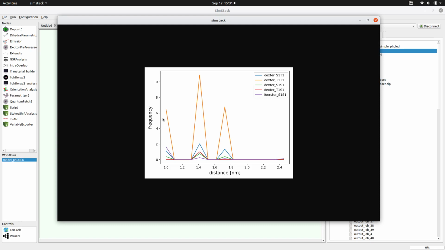So you have an energy transfer from your host to host, and this happens through different kinds of Dexter transfers and through a Förster transfer here, and for the different distances which are possible between these molecules, you can see how often this kind of transport event occurs, so you have a very detailed analysis of what's actually happening in your system.